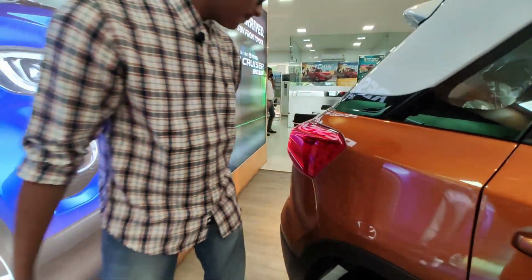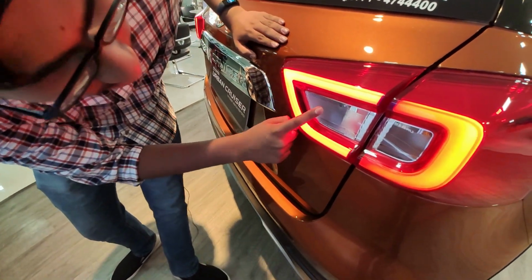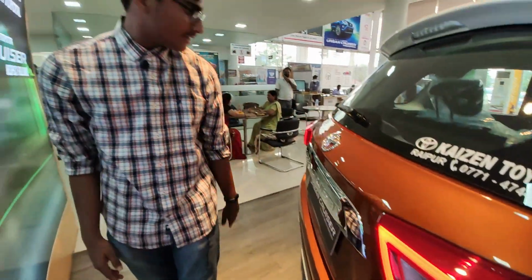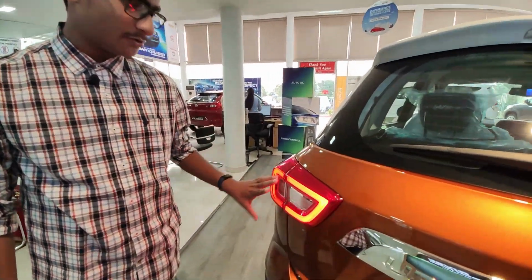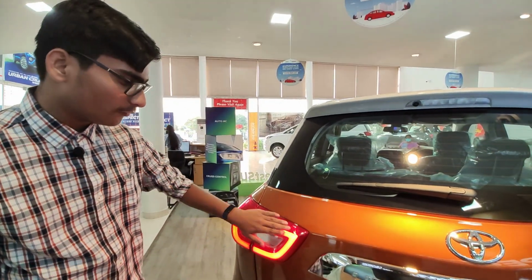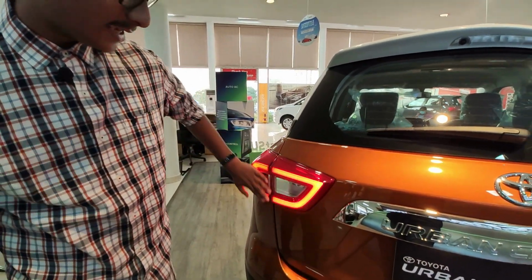And now coming to the rear part, from the rear we get this LED tail light along with a halogen reverse light as well as halogen indicators. The tail light is an LED unit. And to be honest with you all, or to be frank, I don't love the design of this particular tail light. This feels like it's overdone, this square, this rectangle type of treatment. This is not actually a rectangle, but it's just like a rectangle tail light.